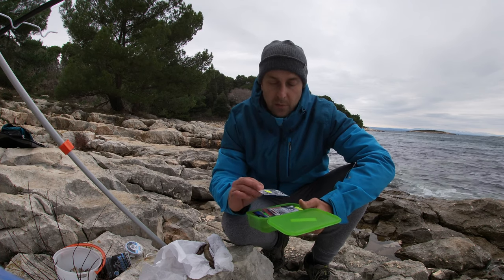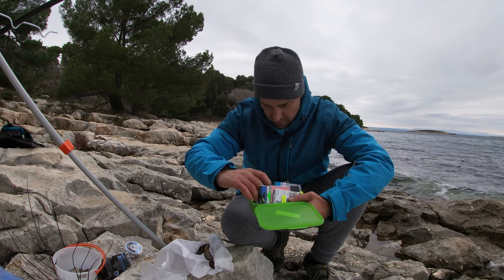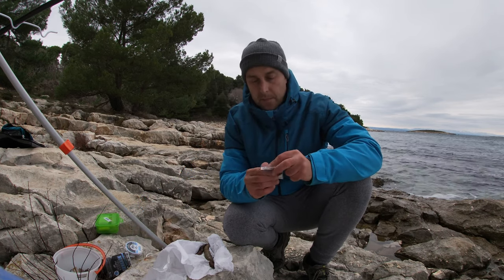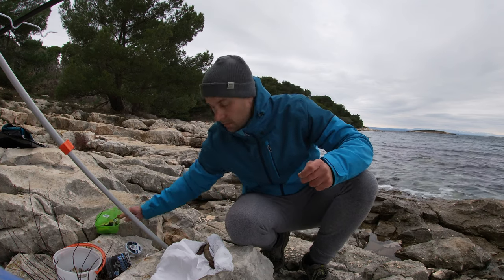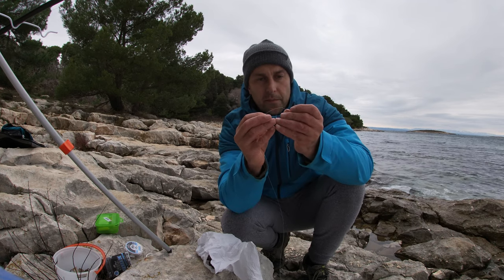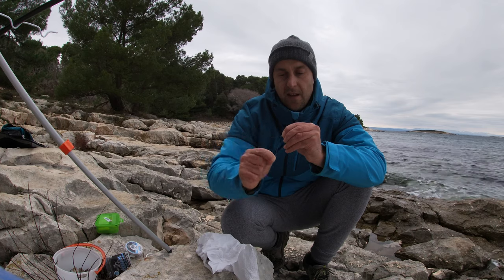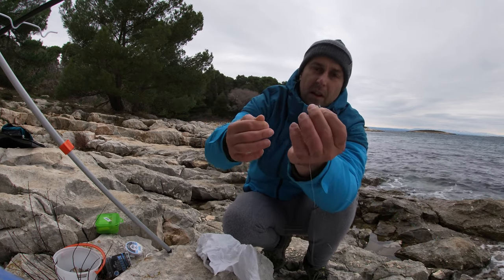If you want to catch small fish, you can go even with smaller hooks, but I don't use smaller hooks. Let's see, I will put 1-0, okay, a 1-0 chinu hook. And now I'm gonna do a snell knot. You go through the eye of the hook and wrap it around the hook and the fluorocarbon 8 times. 1, 2, 3, 4, 5, 6, 7, 8 times. And take the other end of the fluorocarbon and put it in the eye of the hook from this side.